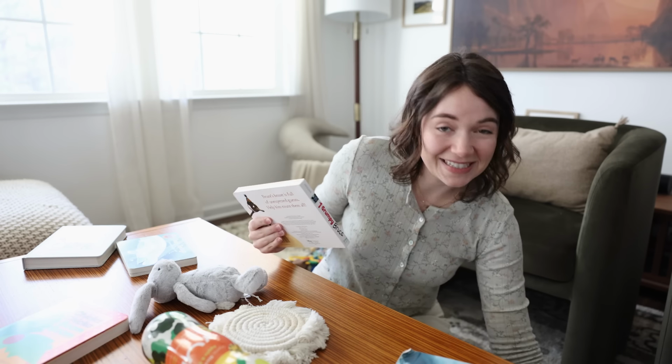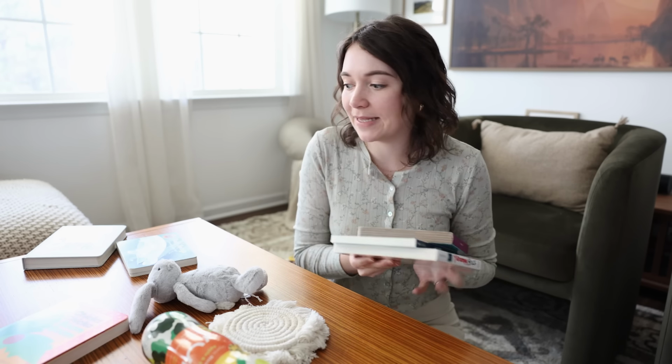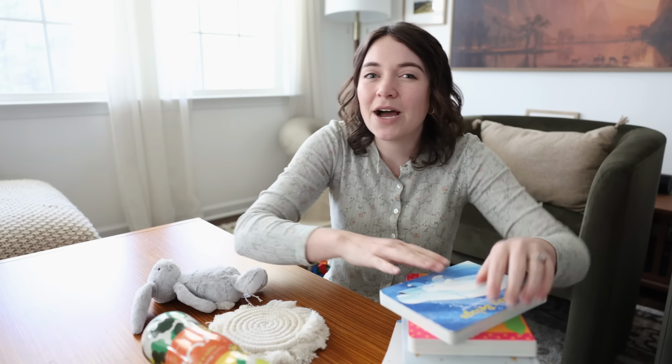Okay, just got Oliver down for a nap, trying to do a little mid-nap reset right here, tidy up the space a little bit. But today, I basically want to make the video that I wish that I had a year ago when I was pregnant with my first baby, trying to put together a registry and just to figure out what all do you need for a baby, what don't you need, what can you get by without, what are the essentials, what are some of the things that may not be essential but that really make your life easier, where to splurge, where to save, all the things that you just don't know having your first kid.